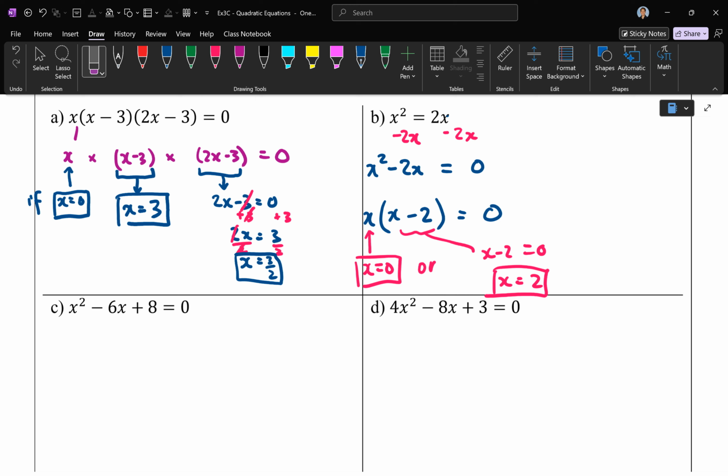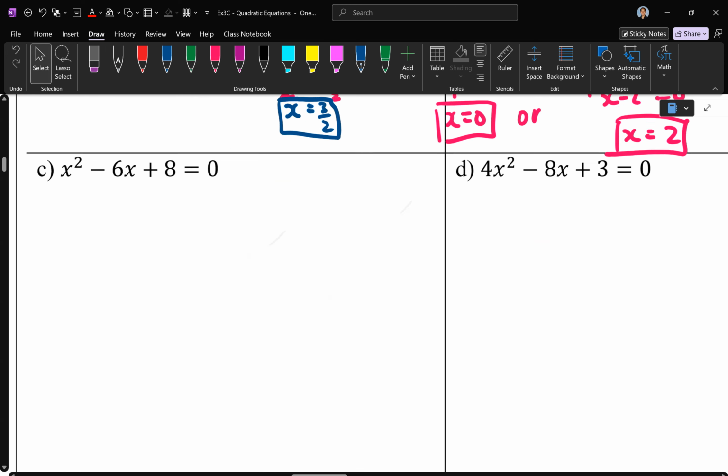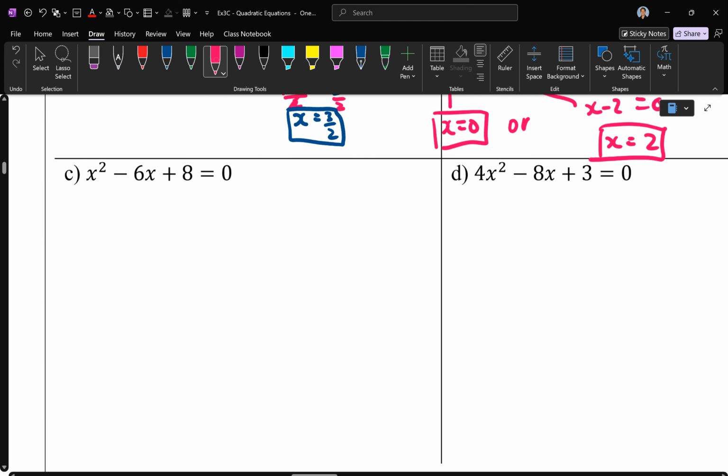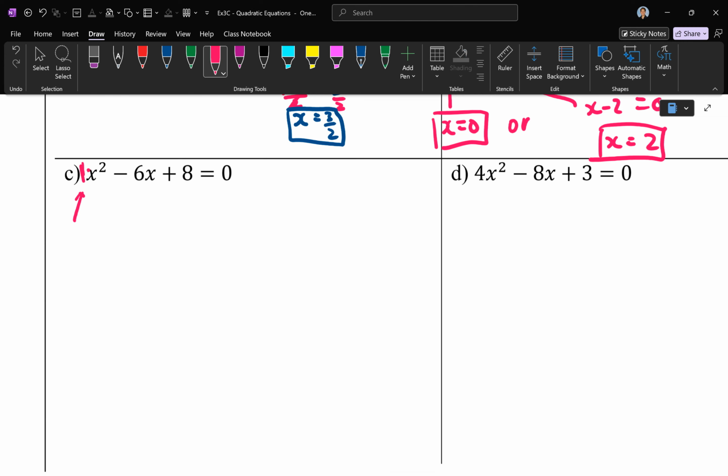Here we go. So how do we do this one? Hopefully at this point, using the cross method you're familiar with, or you practiced the worksheet. Find the factors of x squared. The number in front of x squared is 1, so it's just 1 and 1. Factors of 8, you've got 1 and 8, 2 and 4. And remember how I told you yesterday that the one that I normally teach my students, 80% of the time it will work? Pick the one with the least distance between each other. So I picked 2 and 4 to start off with.